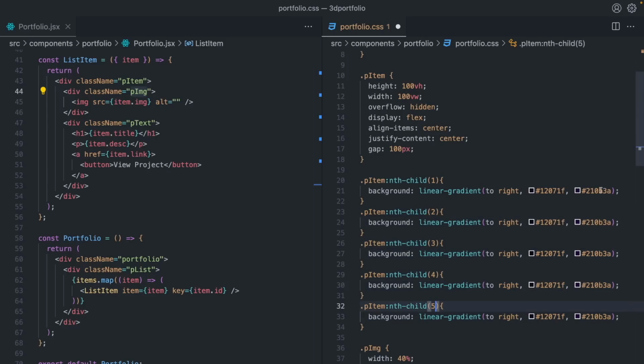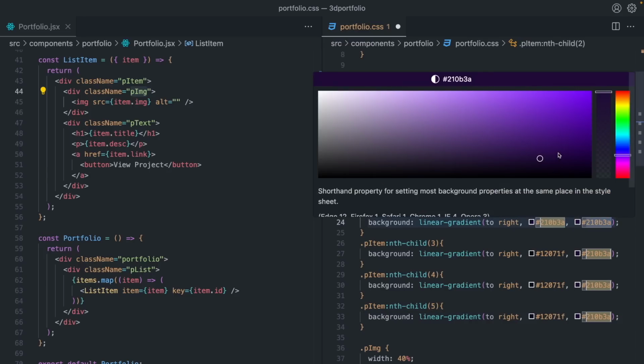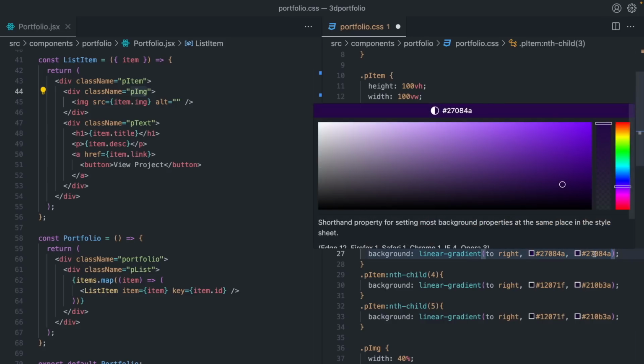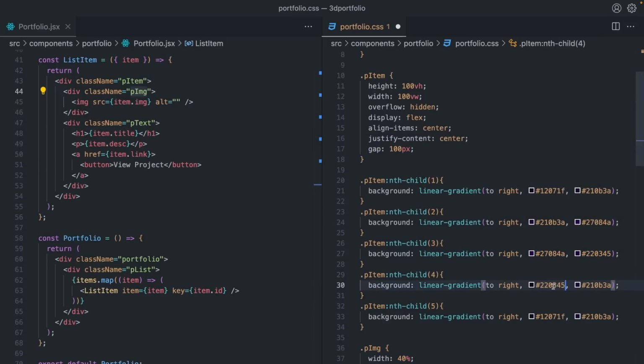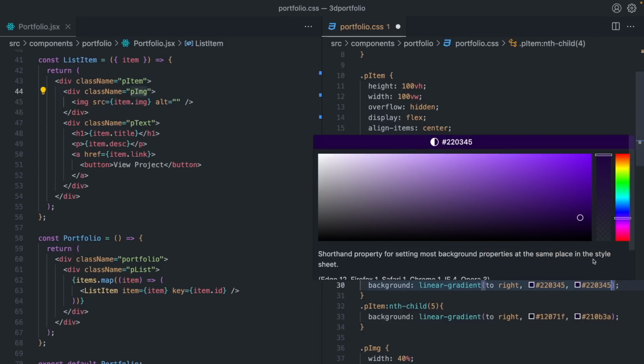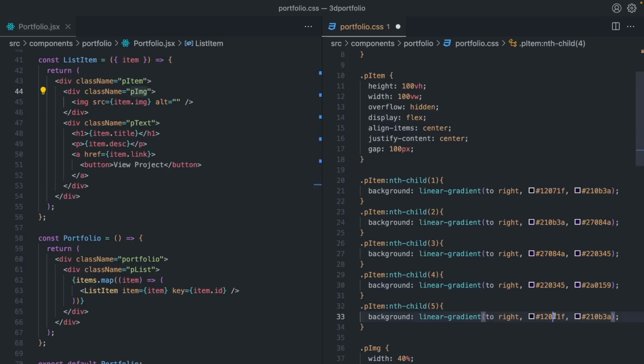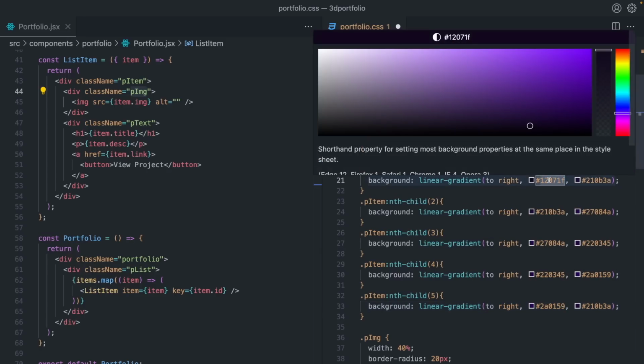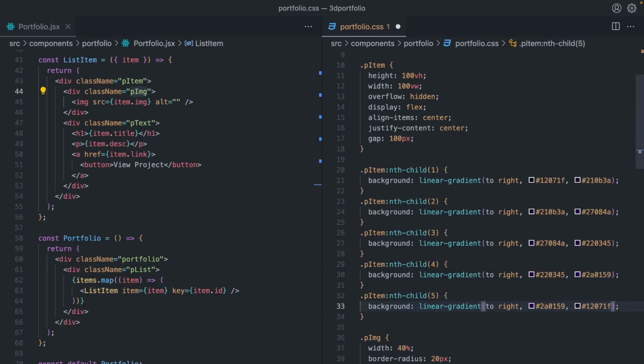This time it's gonna start with this color, and it's gonna be, let's say, this color. And let's do the same thing. And it's gonna be our initial background color, just like this.